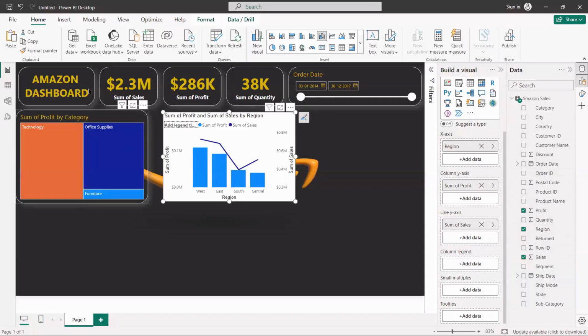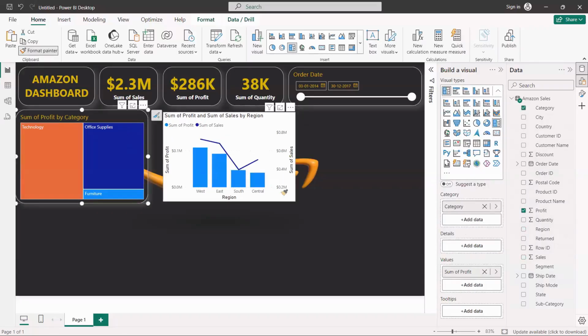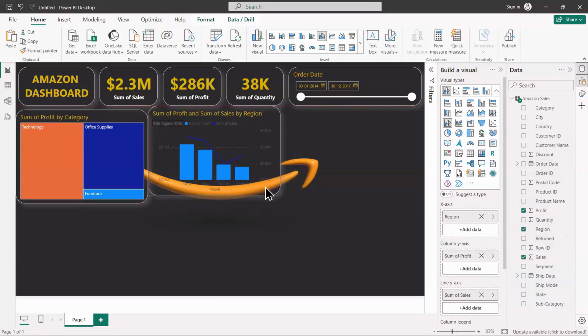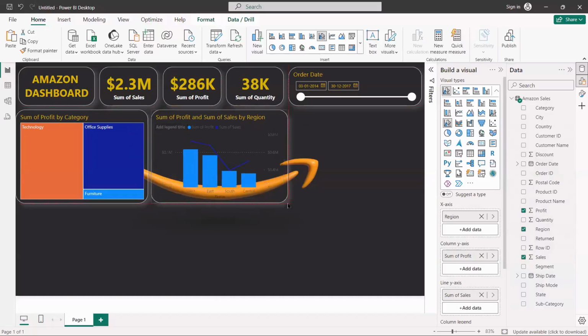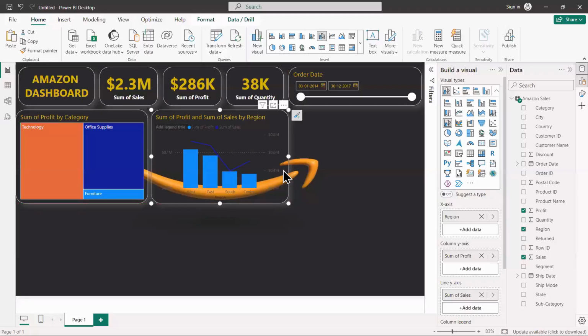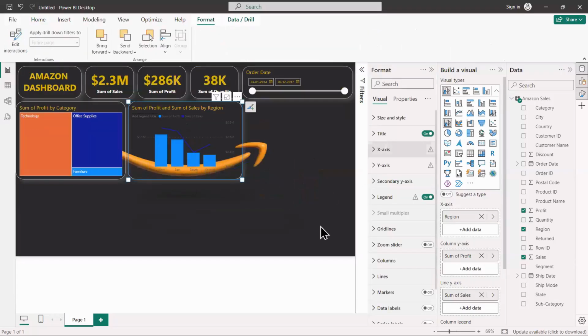First, let's copy this one and use the format painter. It's perfect to me. Values need to be represented with white color just because they're not visible. Here it is having sales and profit. Sales and profit is also not visible. I double click on it. Observe what I'm doing. Whatever graphs or charts you are using, it has all the visual settings coming up.